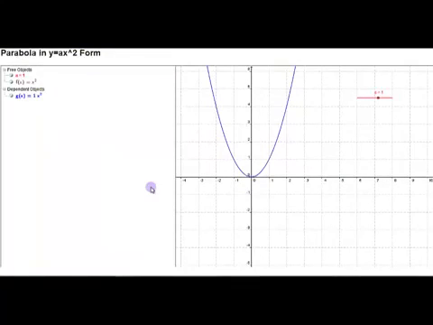Here we have our basic parabola, y equals ax squared. Here a is 1. So this is what a usual parabola is going to look like for us. Now what happens if we move this slider, let's say we make the a, our coefficient right here, instead maybe a 2. We can slide it over to 2.